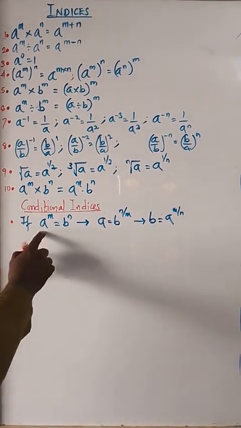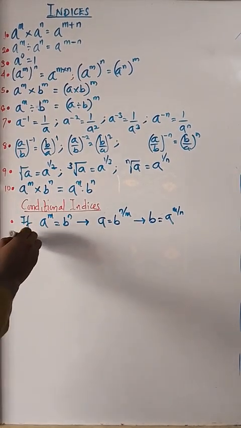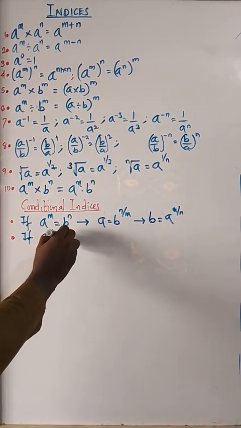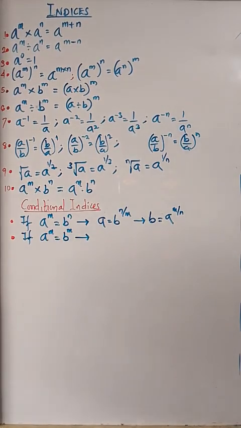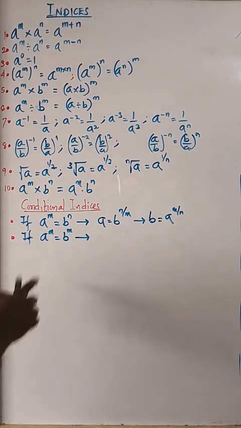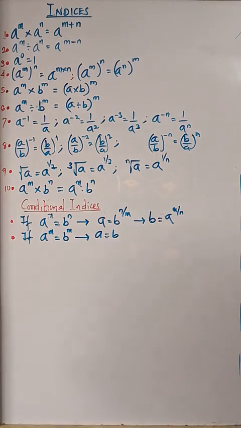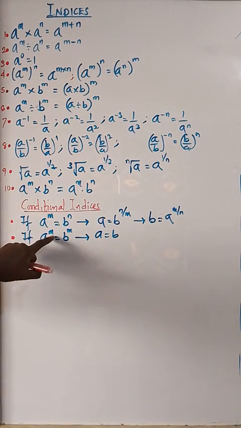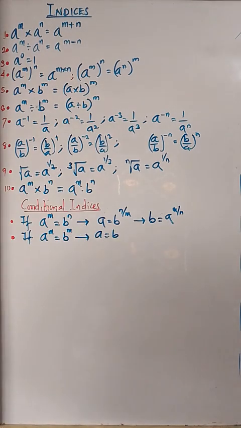So for the first condition, the bases are not equal, the powers are not equal. Second condition, what if the powers are equal? If a raised to power m equals b raised to power m, if they have equal power, definitely the base has to be equal. So it means a equals b. Following this rule, you can decide to divide each power by m. If I divide this by m, or divide this by m, at the end m over m is 1, 1. So that holds. If they have the same power, the bases have to be equal.